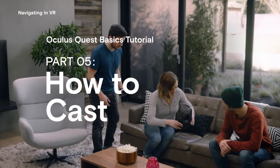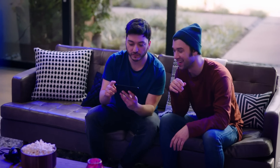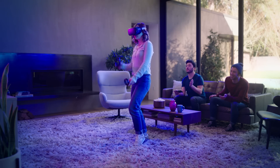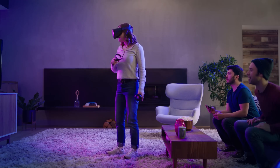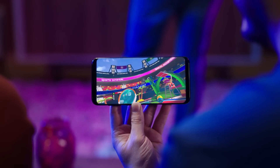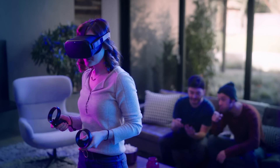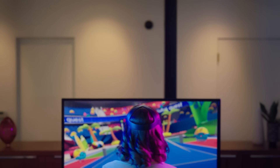Oculus Quest gives you the ability to cast, letting you share your headset's VR picture to a mobile phone or to a TV with a compatible casting-enabled device, so your friends can see all the action. In order to cast, you'll need the Oculus app handy. Make sure your phone is on the same Wi-Fi network as your headset. Then navigate to the Cast button on the top right of the app menu tab. You'll be prompted to select which device you want to cast from and where you want to cast to. If you don't have a casting-enabled TV, you can cast to your mobile phone instead. Once you select which device to cast to, there will be a confirmation prompt in your headset. In VR, click Enable Casting — this will share your VR picture in real time. For more information on compatible devices, check out the Oculus support site.